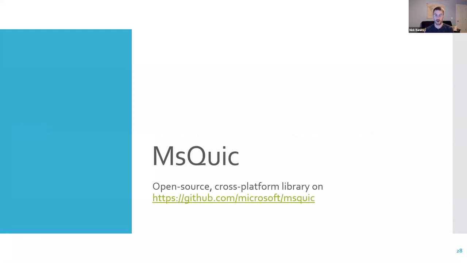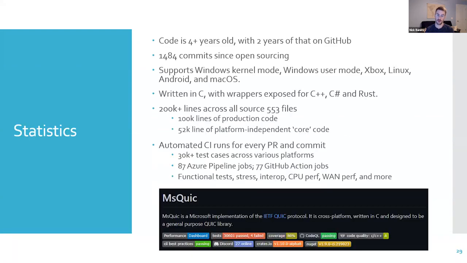So now I'm going to talk about our QUIC library itself, what it's taken to build and maintain this cross-platform QUIC library. As Robin mentioned at the beginning, I've been working on this for a while. In the last 4 years of working on this code pretty much full time, and a couple other folks kind of part-time at the beginning, full-time now. We've had nearly 1,500 commits since going open source, with several hundred more internally in the 2 years before that.